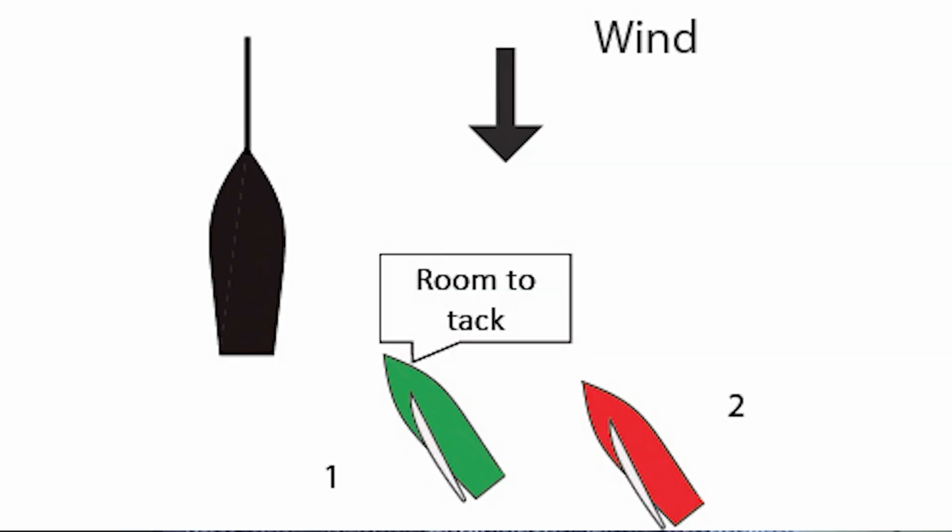Okay, but let me ask you a question. In this situation, the green boat to leeward, is that a substantial alteration to miss that obstruction? Yeah, it would be, sure. She'd have to turn enough to miss the stern of the anchored boat, and in that case, it would be probably a 75-degree turn. She'd have to turn substantially to miss it, and she'd be lucky if she could. If there was any velocity in the wind, it would be a dangerous maneuver. I am the leeward boat, and I'm hailing room to tack.